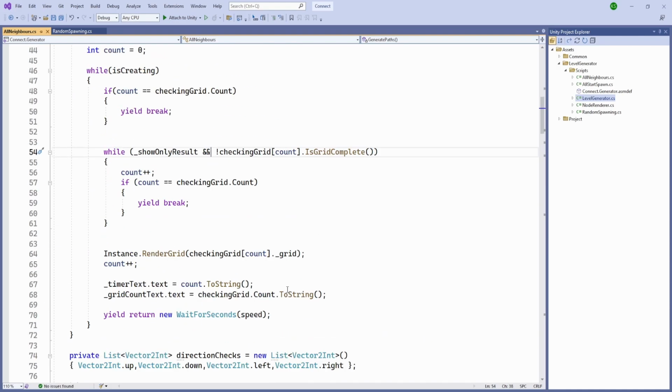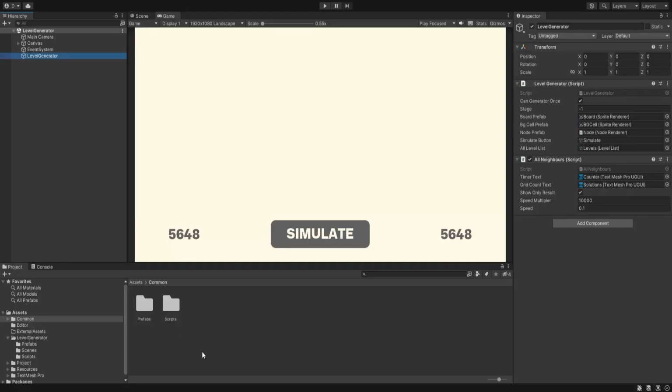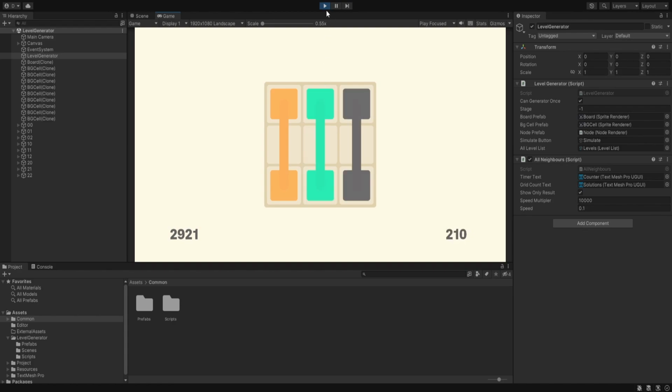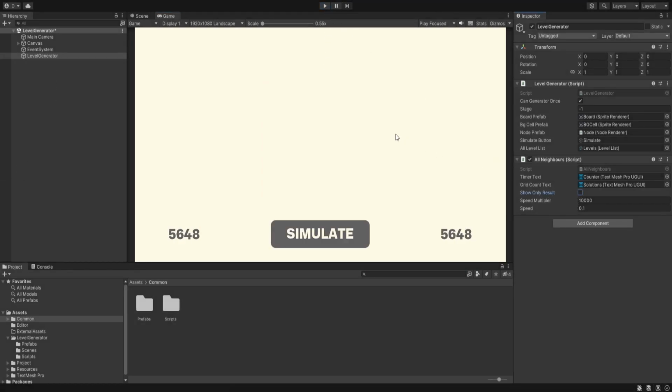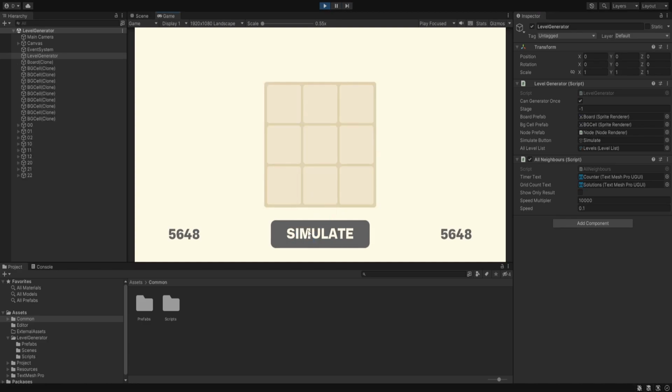So it is going to only show the result when it is finished. So let's go inside Unity and let's check if it is working. So if we turn it on, then it should show us all the results. But if we turn it off, then it will show all of the solutions.